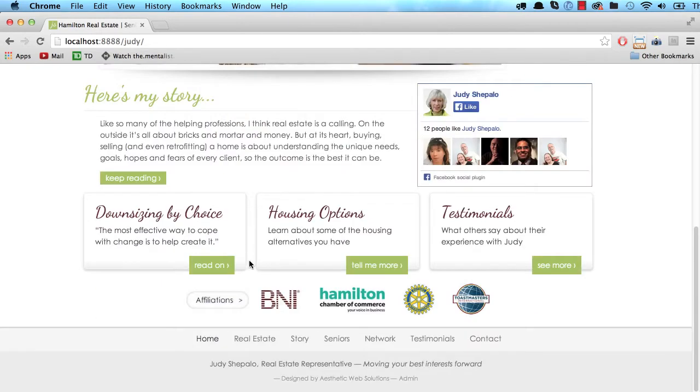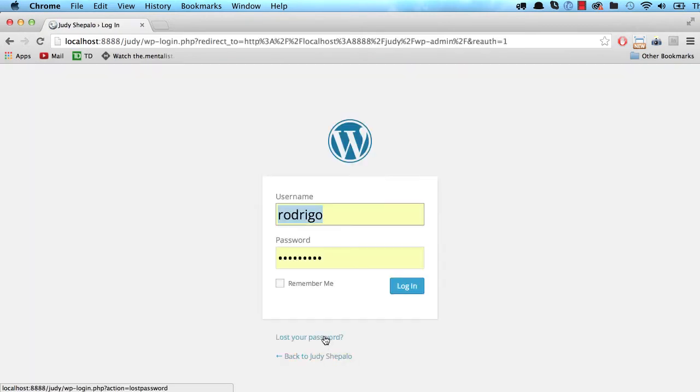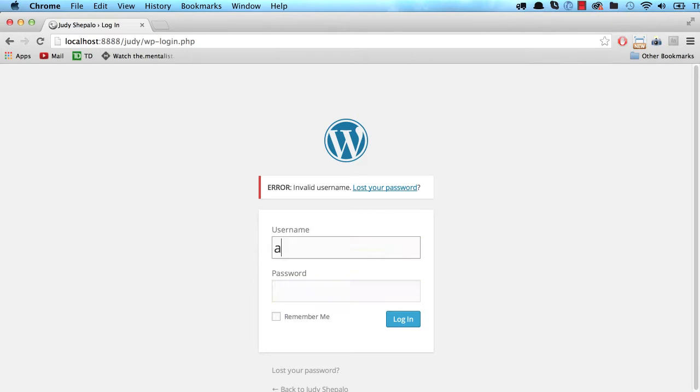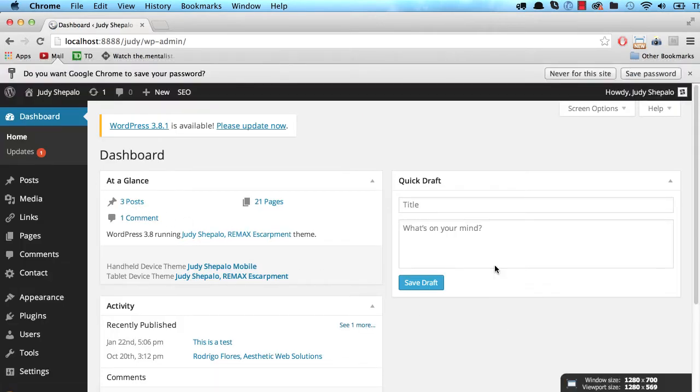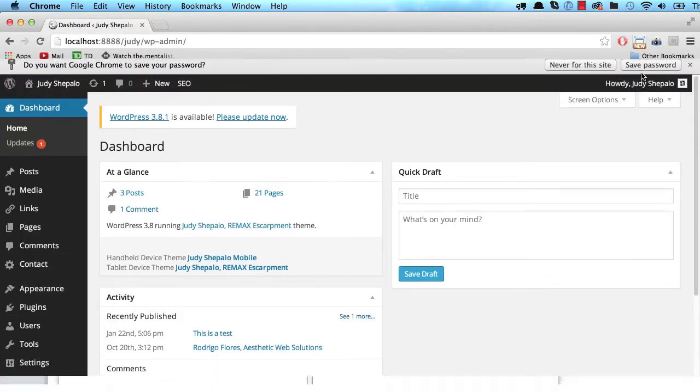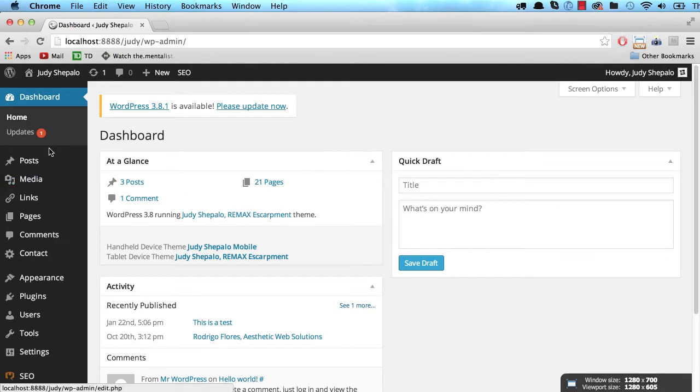I just wanted to quickly show you how to create a new post, a new article for your blog within WordPress. As you know, you can log into your WordPress administration by clicking the admin button at the bottom of your website. Once you're there, you can use your credentials to log in. And mind you, I am actually on my local copy of your website. So once I enter the right credentials, I can log in, and this is what I see as far as WordPress is concerned.